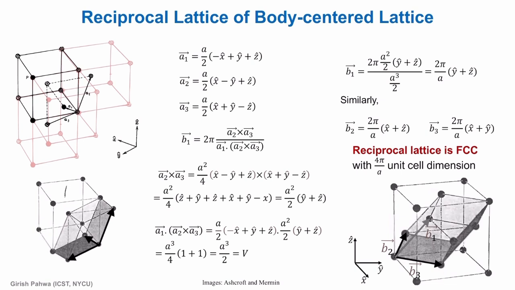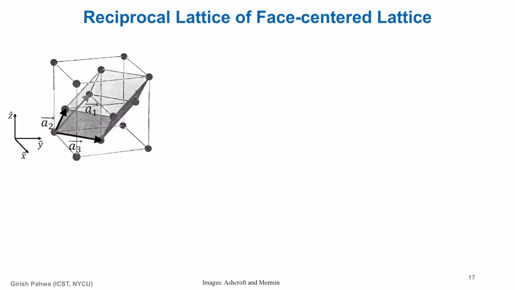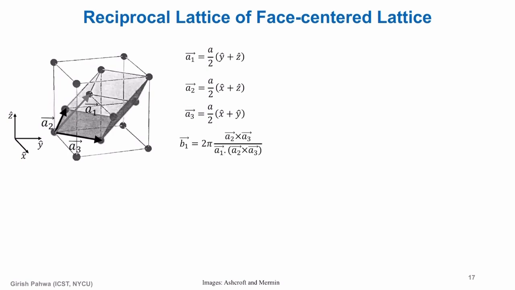What do you expect? If I have FCC lattice, what will it form? It will form actually BCC. You can again prove that. That's on the next page. You can again simply take, say, A1, A2 and A3. And what is the form of A1, A2 and A3? If the real lattice is FCC, primitive vectors are A by 2 y cap plus z cap, A by 2 x cap plus z cap, and A by 2 x cap plus y cap. So these are the centers of the three faces. This face, this face, this face. That gives you this.